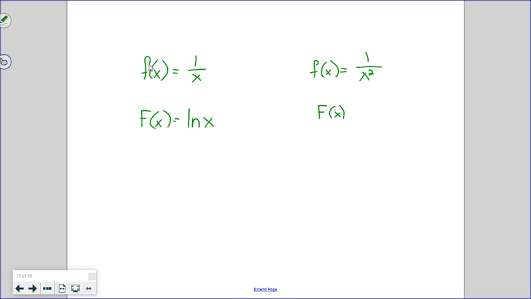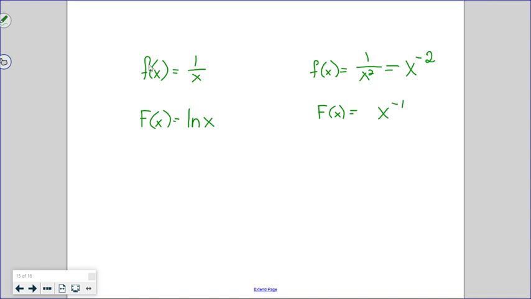It might help you if I wrote the second one like that. Does that help anyone? Instead of looking at it as 1 over x squared, if I write it as 1 over x to the -2. Think about how we did our power rule earlier. If this is the exponent we ended at when I did my derivative, that means I took this and subtracted 1. So work your way backwards. Take that and add 1, right? So we're looking at -1.